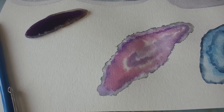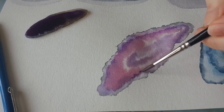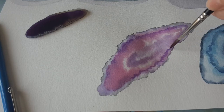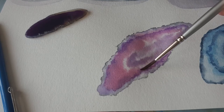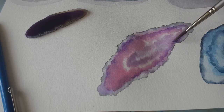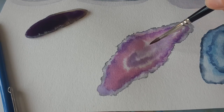There we go. And then I'll do the same. So where I've lost bits over here, I just come back, paint a little bit of a hard edge. And then join that up. And exactly the same, get some clean water on my brush and soften that hard edge. Then I'm going to do exactly the same in this inner bit. Actually, I'm going to go around that one again to give me a nice hard edge as well.